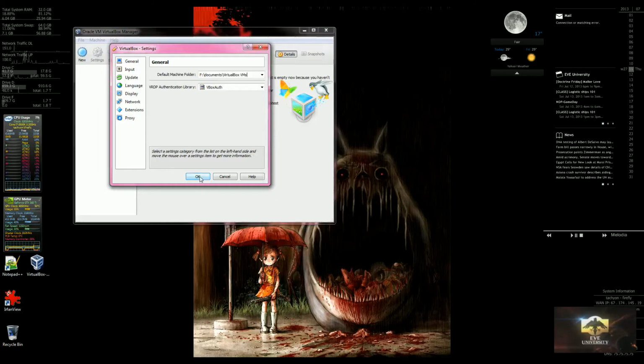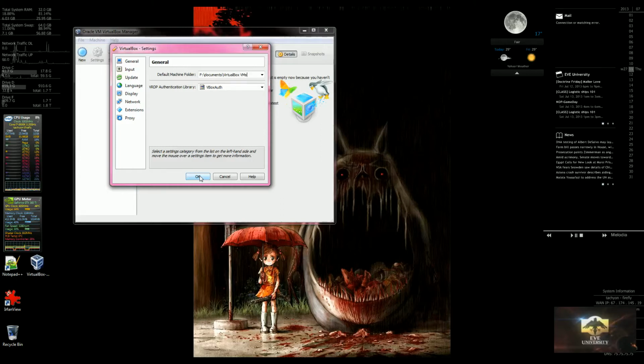So it's entirely up to you. If your C drive is where you want to store all the stuff, then that's fine. The amount of space that they require depends on exactly what you want to do with them. The most space that they'll typically require is just the virtual drive space, because for all these virtual machines, you're going to be creating a virtual hard drive. And unless you want to do something special, that virtual hard drive is going to typically be just a file on your actual physical hard drive.